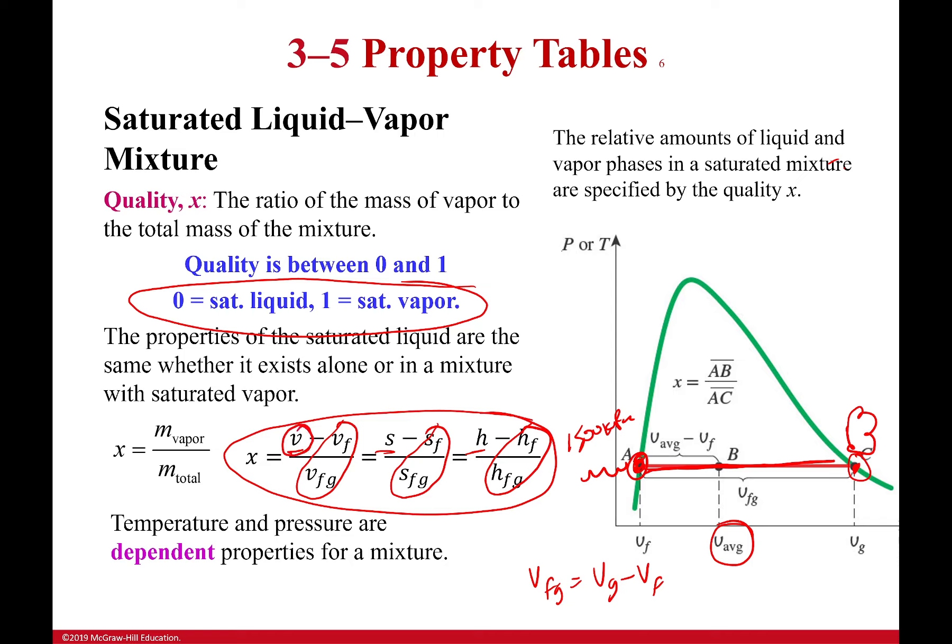How? Well, a lot of times the problem will say something like this: you have a mass of 10 kilograms of water inside of a container that is 2 meters cubed. Okay. Well, I know how to calculate specific volume. That's simply equal to V is equal to volume over mass, which is equal to 2 divided by 10. So a specific volume would be equal to 0.2. Okay, so I have it.